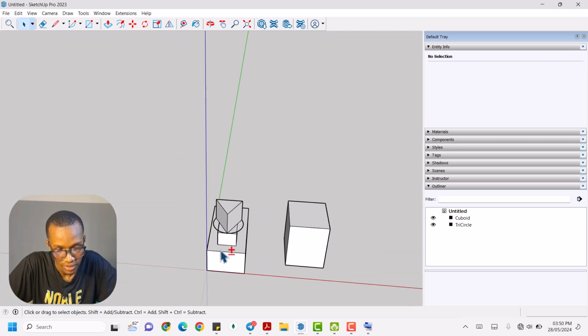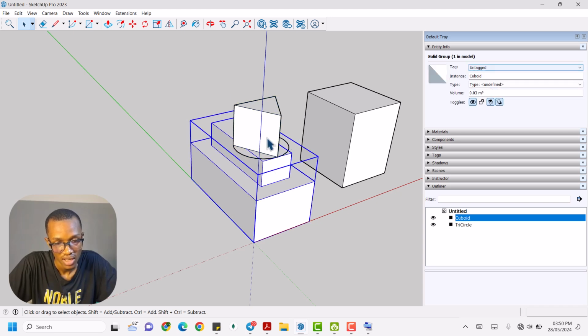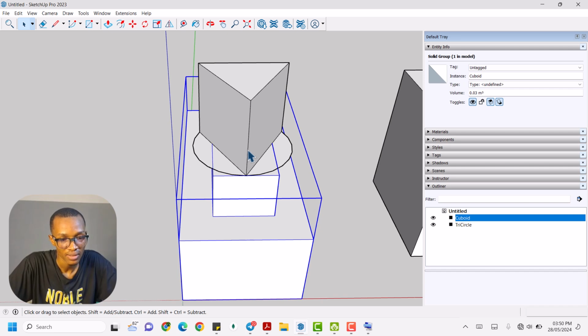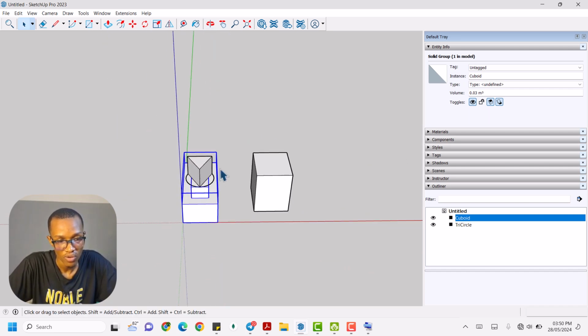So we've seen how group works and how it enables you to group objects, and it doesn't allow geometries to collide with one another and begin to merge. All right, just before we conclude this video, this is quite a long one, one last thing we'll deal with is components.